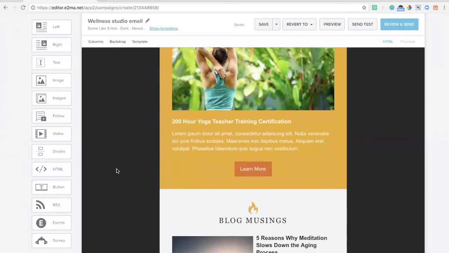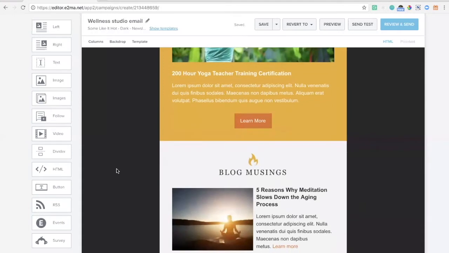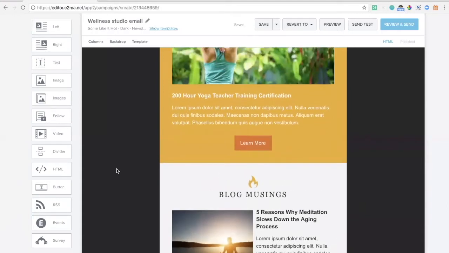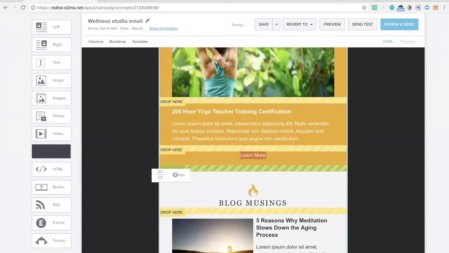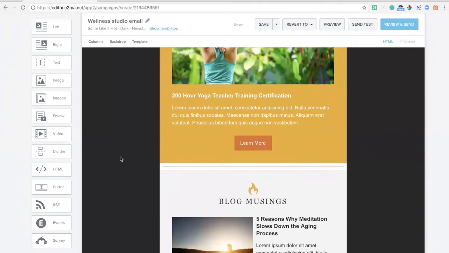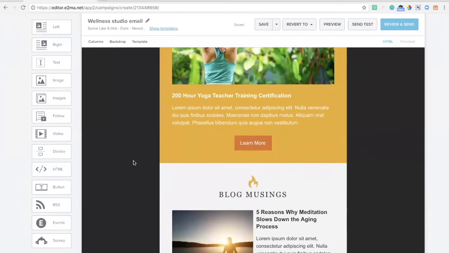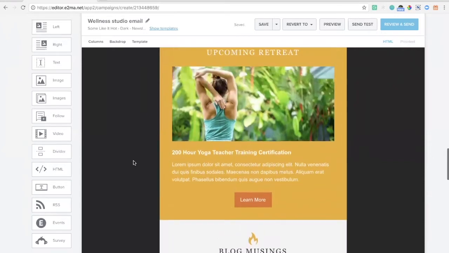So again, definitely recommend coming in, playing around with these different blocks, these different images and videos, and even dividers. You can add in a divider to separate out your content. It'll just start off as a gray line, but you can change this up to be a different color or even a dashed line, however you wanted to adjust it. We'll take that out for now. We'll scroll all the way back up.